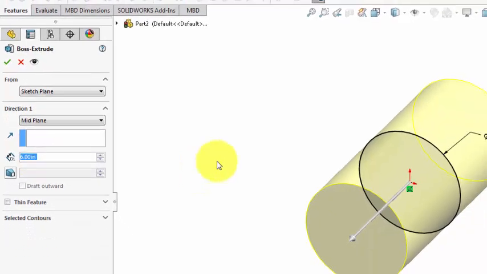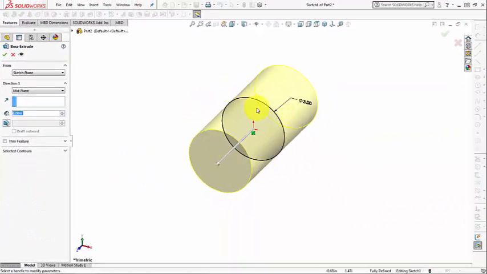Mid-plane makes our sketch exactly in the center of this cylinder. Now it depends actually, since I'm going to create the holder here and then I'm going to mirror this holder to the other side. So I need a reference plane in the center, in the middle of this cylinder. So mid-plane is the best option in this case.